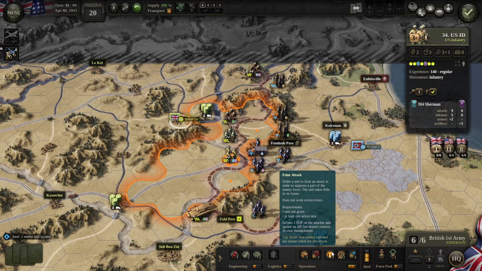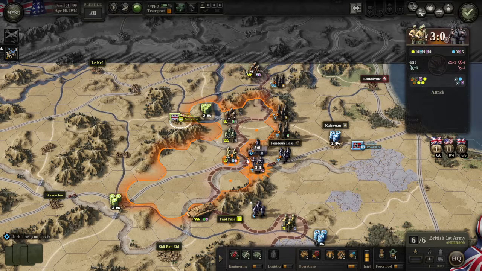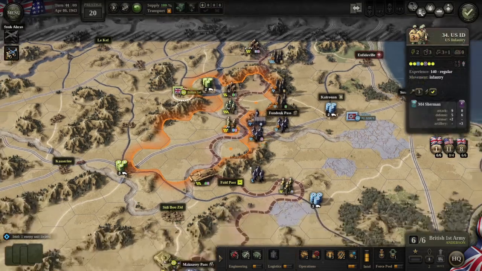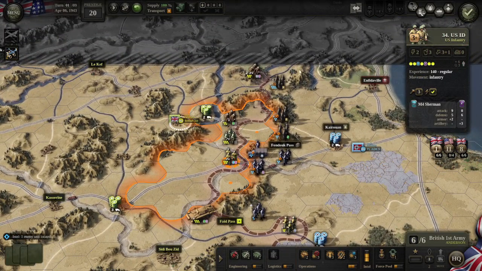You also have the feint attack. The feint attack allows you to suppress an enemy position at no cost to your steps. So that means that if I feint attack, this unit will lose 1 step to suppression. It won't die, but it will be suppressed. So it's a way you can wear down enemy positions. So if I had 3 units here, I could use feint attack on those 3 units, depending on the level of HQ command points I have.